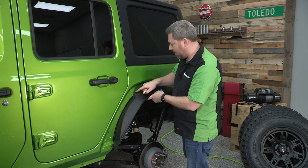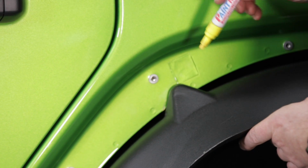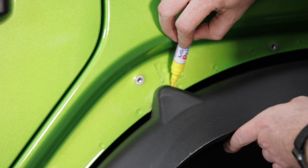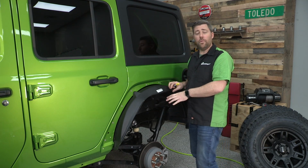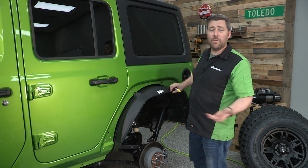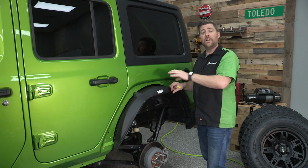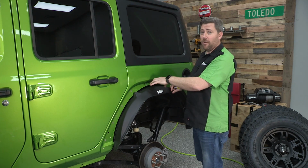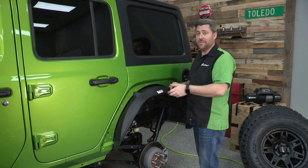Now when you get to the 2 mounting tabs, one in the front and one in the rear, we want to make sure that we leave those in place. We don't cut them completely off. Now we can go ahead and pull those clips back out of the way. Again, grab a pair of shears or aerosol, whichever tool you like. We're going to go ahead and trim that off. Again, it's better to err on the side of leaving a little too much that we can trim later rather than trimming too much the first time around.